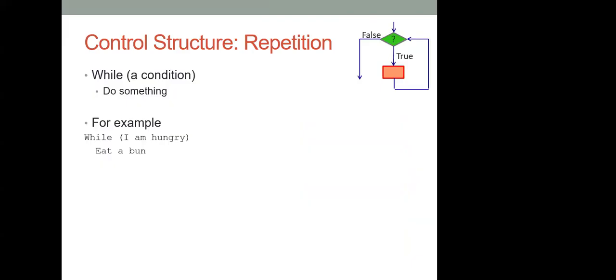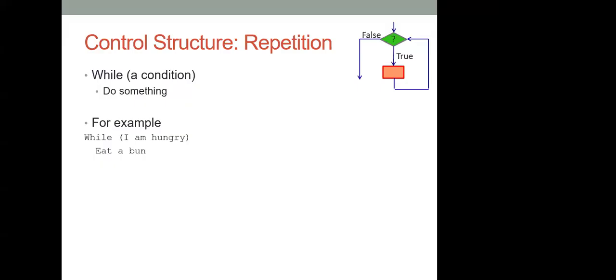For example, a very simple condition. A lot of people will be confused with if then else, because it's too much like if then else. While I'm hungry, eat a bun. Is it like if then else? If I'm hungry, eat a bun. What is the difference? If I use 'if I'm hungry, eat a bun', after I ate a bun, what happened? My life goes on, right? I continue to do things. But what is the difference of this?